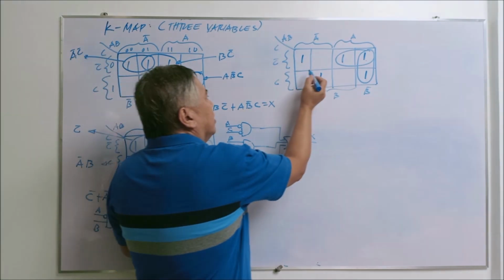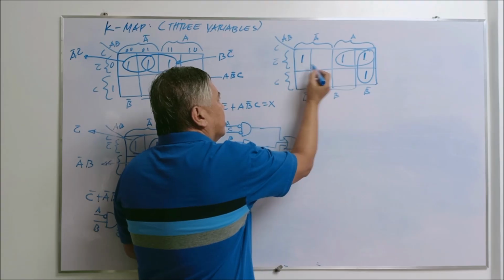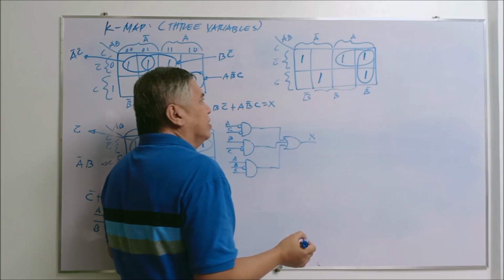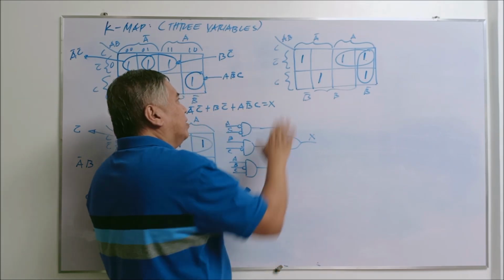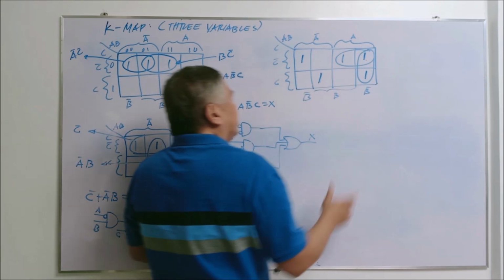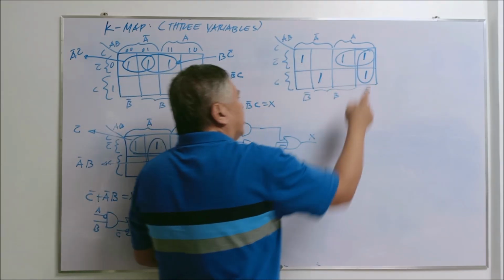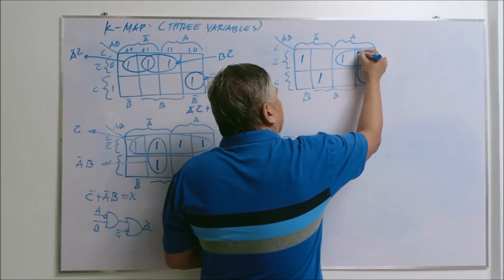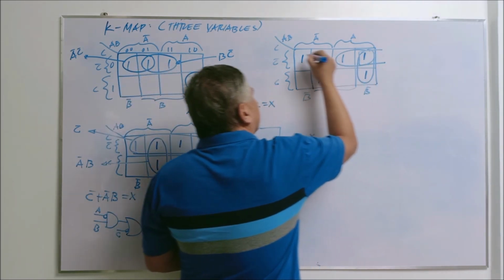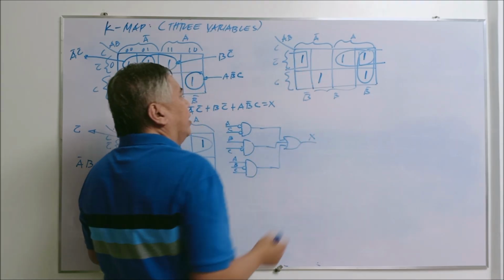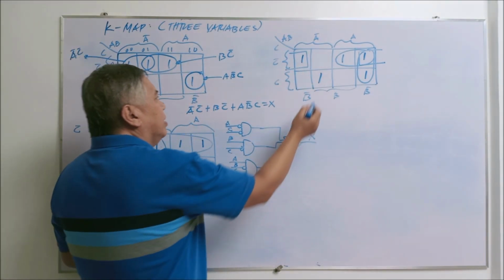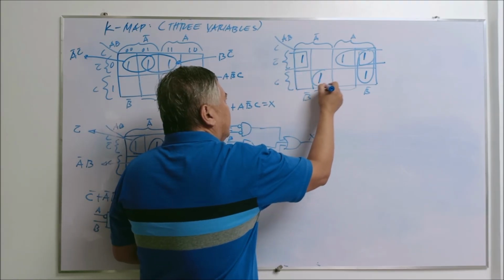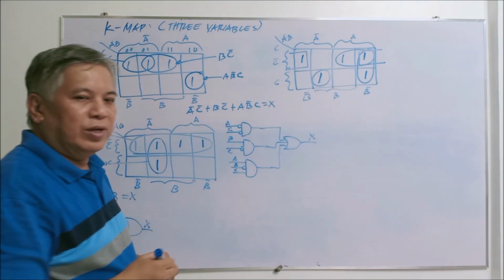So, this one. This is not yet grouped, but it is adjacent to this particular cell. Why are they adjacent? Because when you fold these 2 sides here, this one here and this one here become adjacent. So we group them as 1. And then this one here is not adjacent to this one, so this is individually grouped as 1.